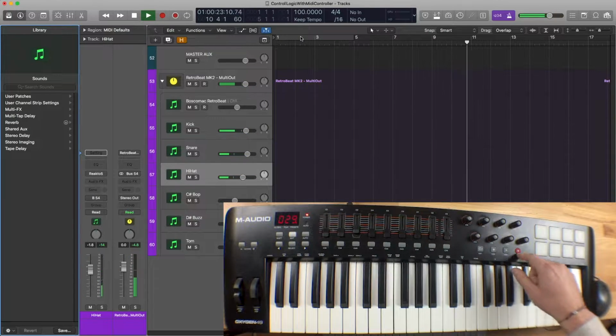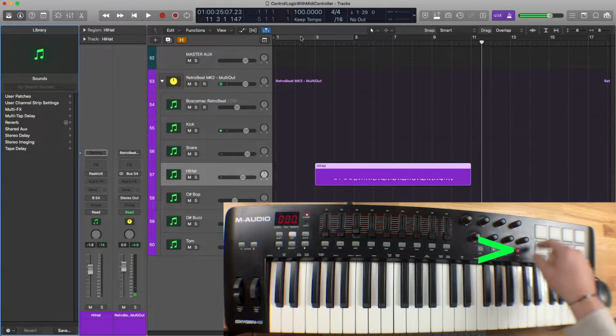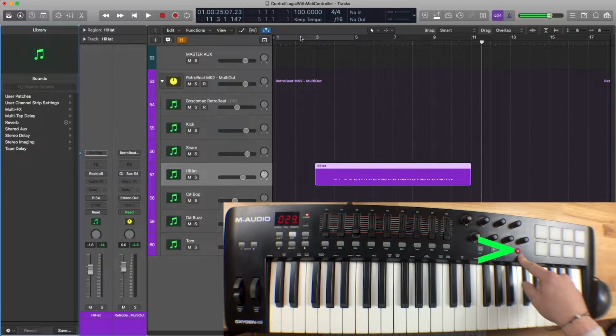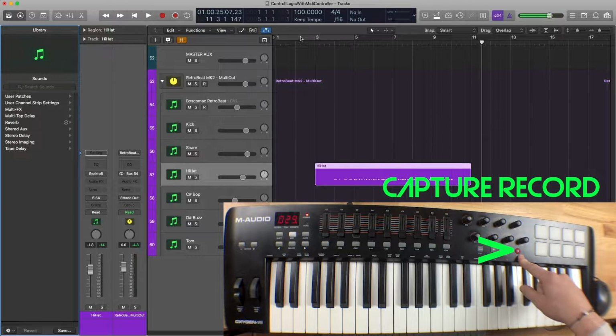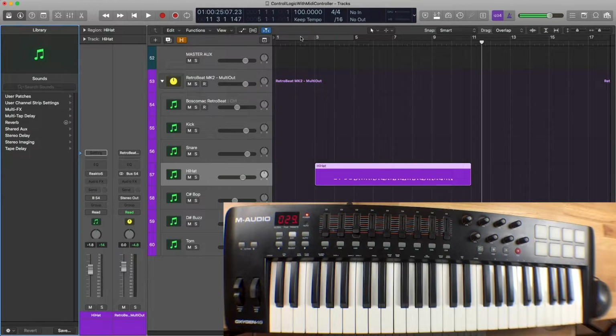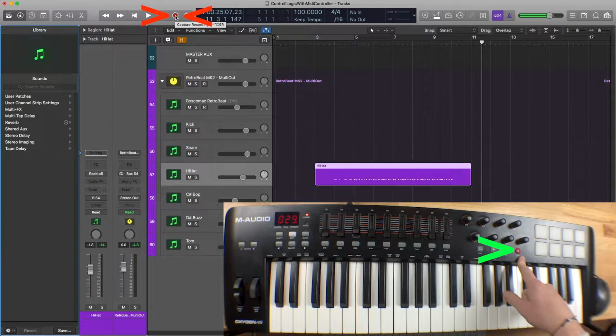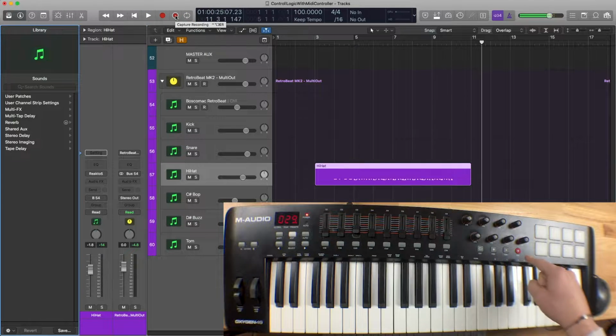Should do it. And this button here is capture record. So in Logic specifically, it is always recording your MIDI as you're going. And if you press capture record in Logic, it's this button too. And I have it set up to this button. So a lot of times I'll just be playing MIDI and then I like that. And then push that button and now I got it.